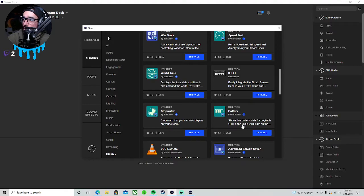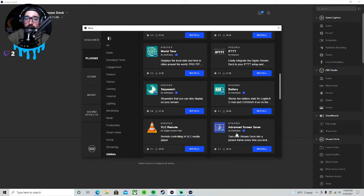The battery shows the battery of your Logitech G Hub. So I do have a Logitech Lightspeed keyboard that's wireless. I'm actually thinking about getting the Logitech Lightspeed headphones, or wireless, two different ones. I actually have one for pre-order. It's a little bit on the cheaper side, like $80, but they're actually made out of recycled plastic material.